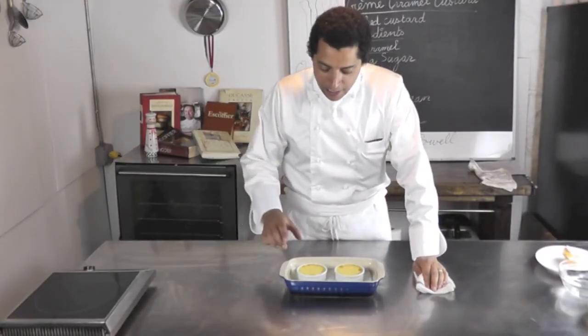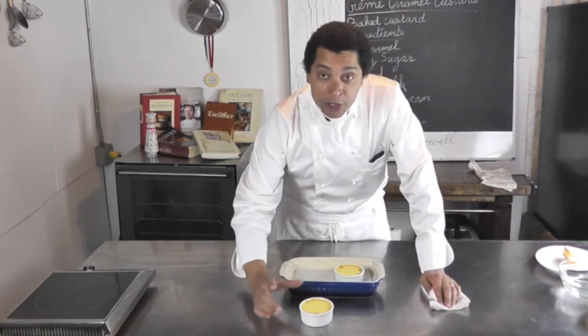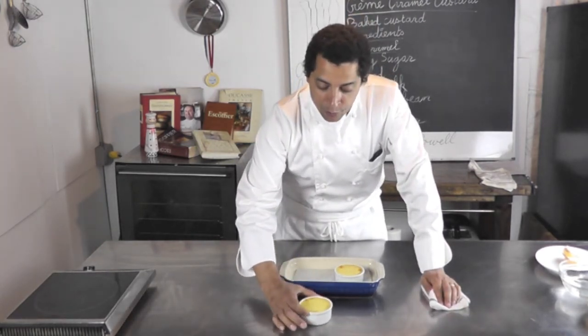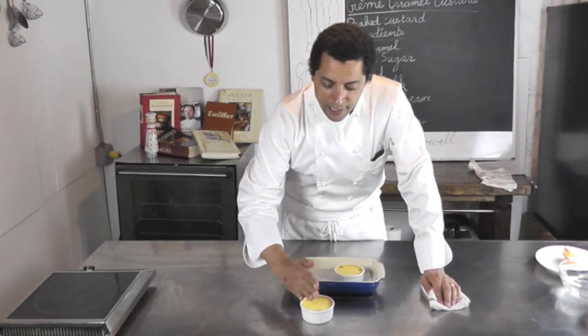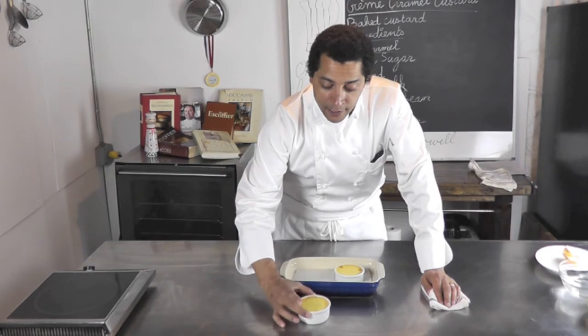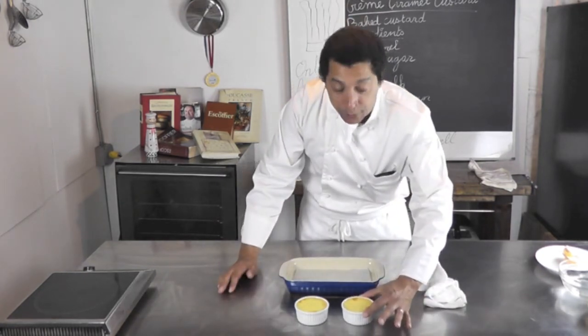Crème caramel are done. Just remove them from the oven. Now you know they're cooked if you move them around like that and they don't jiggle too much. Okay, just a tiny little wave, I would say, you should see. They shouldn't be moving much at all.